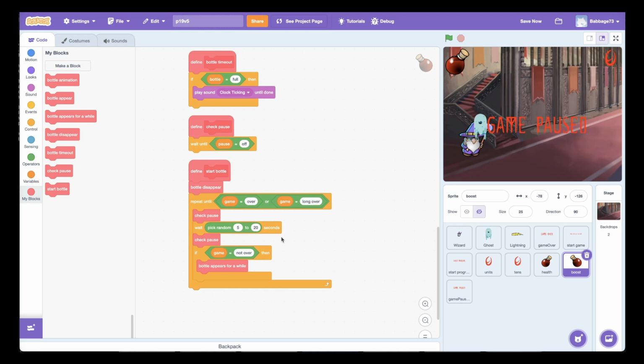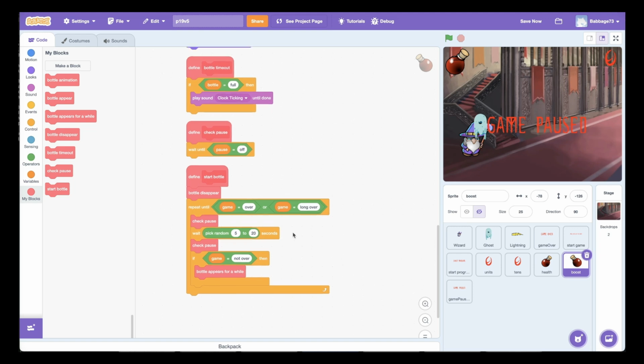It would be better if it did, but sometimes you just got to make a decision. It seems like it would be a decent amount of coding to fix that. Because what we would have to do is define a little countdown function that loops and knocks off a second and then checks pause and then knocks off another second and then checks pause. You could write a new wait function that's sensitive to the pause. But I just don't think it's worth it. I just don't think the game player is going to notice things like this going on in the background. So I think this will be okay.